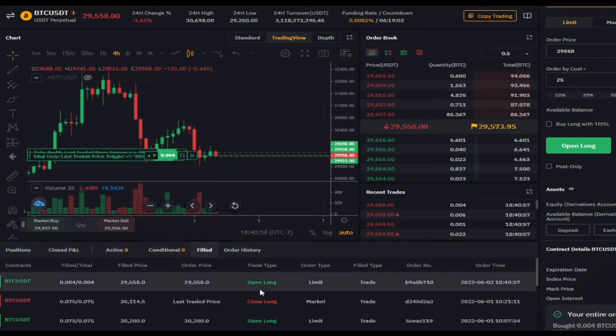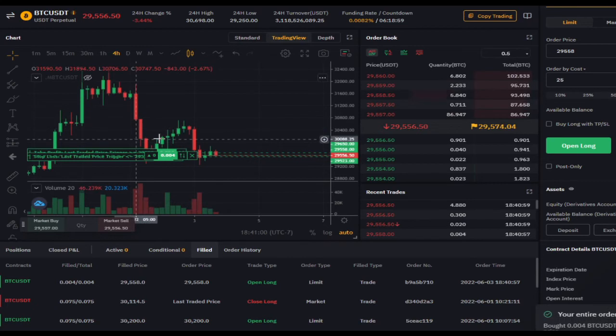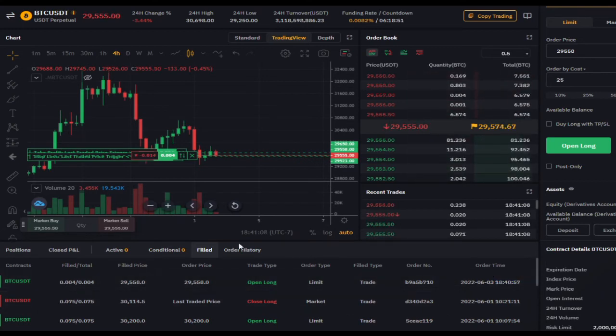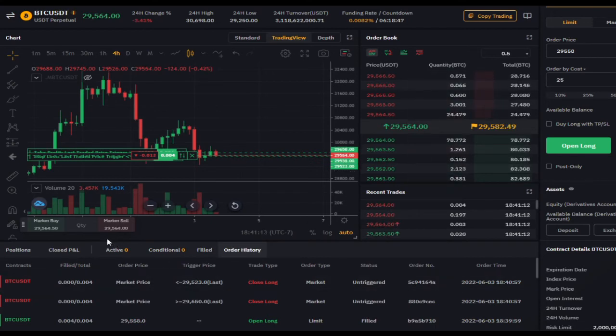You're filled. Oh, so we just got filled. All right, so you see where it filled up here. And this just filled, so the same thing. You can see the timestamp on it. Just got filled 6:40, so right now. And then your order history. Obviously, I don't need to tell you guys what order history is.